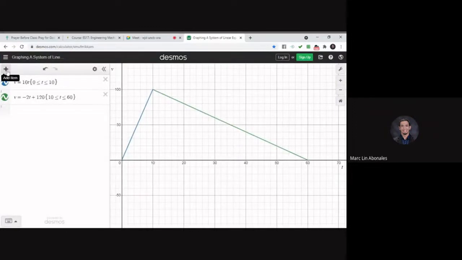Kay, diri sa plus sign, diri sa taas, kaning add item, kung i-click nimo na, kay na yung mga other options na tay expression, note, I'm not sure kung say note, not sure kung say function ani, table, kung asa naka values ang given, so naka x and y values.